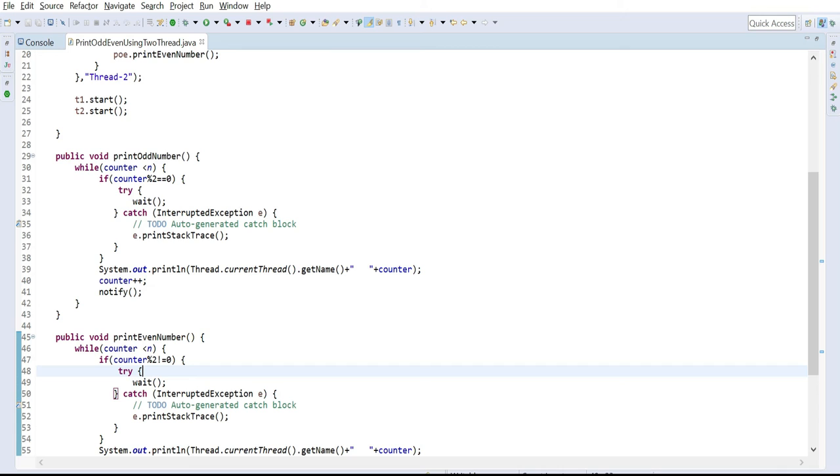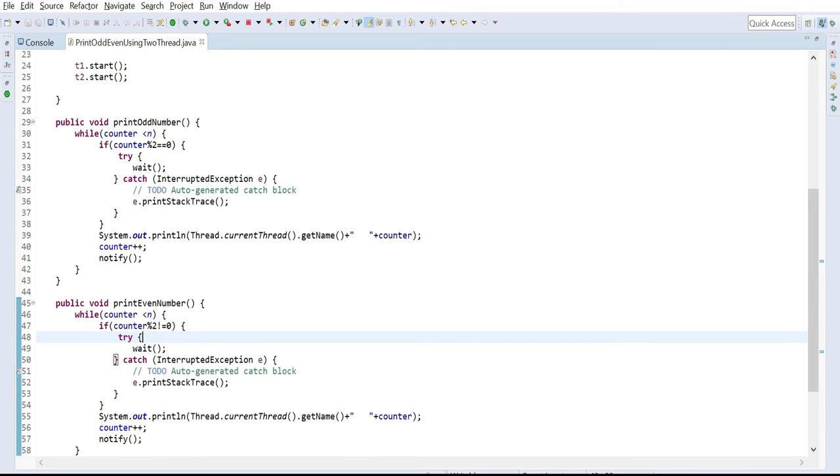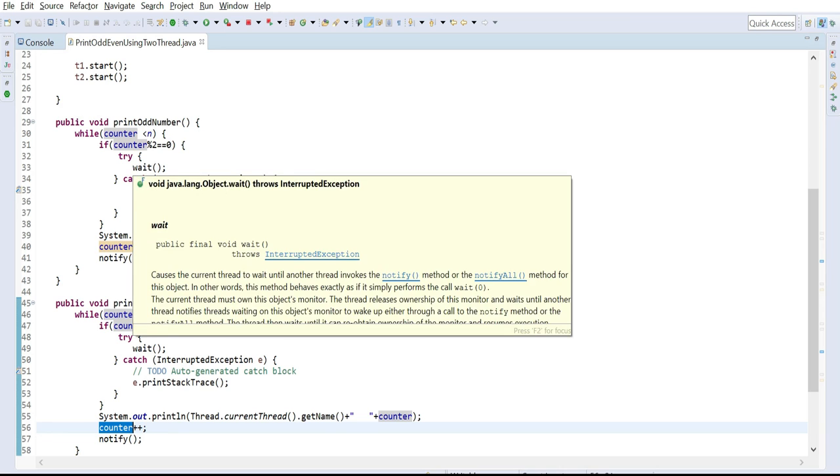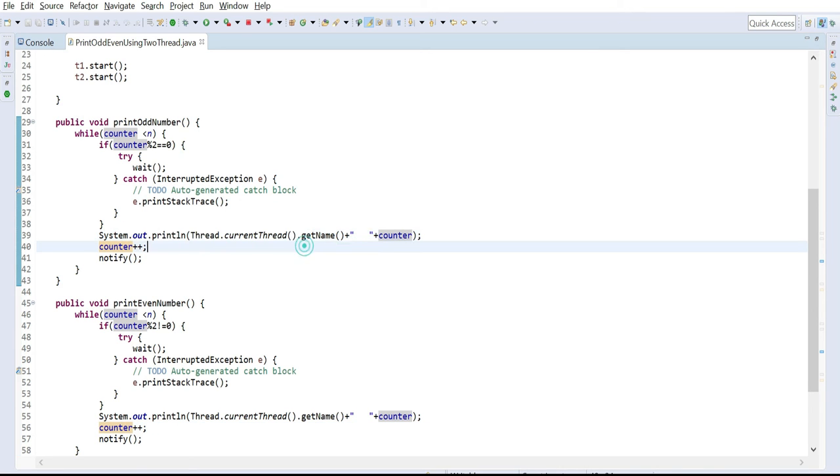So when the other thread, the even thread, is doing its job and changing the number to odd by finishing its work, then when it does counter plus plus, it becomes odd, and it notifies the other thread which is waiting to acquire the lock back. At that time thread T1 starts working again and prints the odd number.